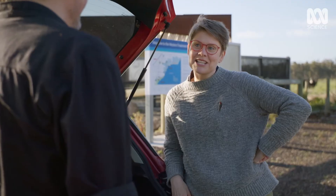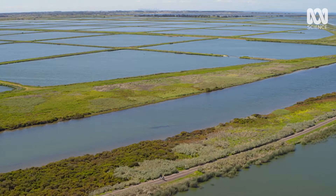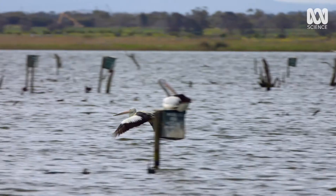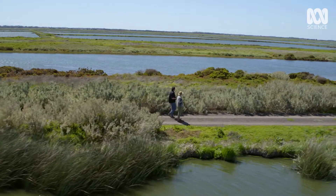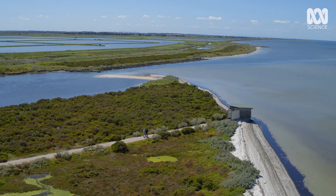It's not often that a man asks me to meet at a sewage farm and I say yes, but for Sean Dooley. It may be a sewage farm, but for bird watchers this is the happiest place on earth. Since the construction of the treatment plant the region has become a haven for tens of thousands of birds. Nearly 300 species have been recorded on site, even more than Australia's famous natural wetlands of Kakadu. And Sean knows the perfect vantage point to see the threatened migratory shorebirds that come to visit from thousands of kilometres away.